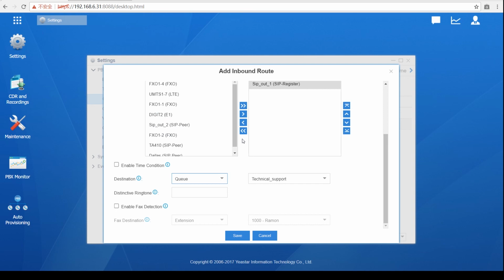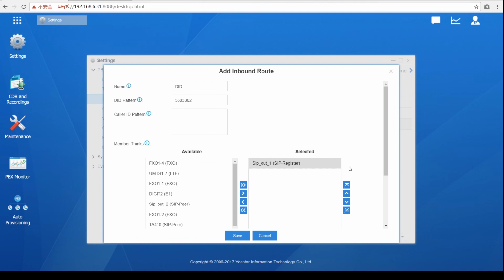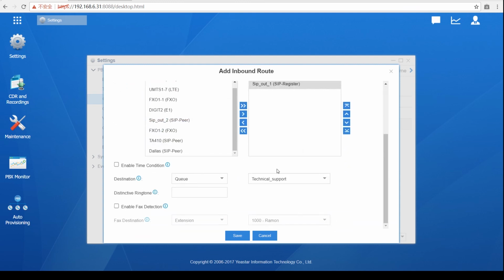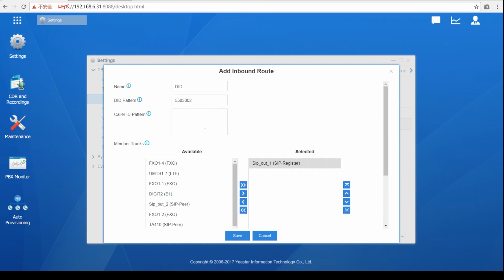Queues are made to handle incoming calls more efficiently. If you have a lot of incoming calls, you might want to use a queue instead of a ring group. And as all of you know our system pretty well, it comes pretty naturally. So here we choose a queue. Now we attach this DID number to this queue, so people dialing in through this number will reach the technical support team queue directly. According to our experience, this is a quite popular way to use your DID number.